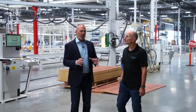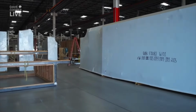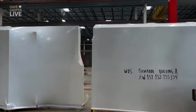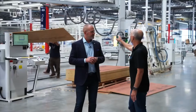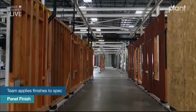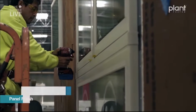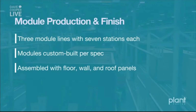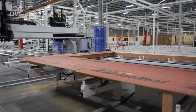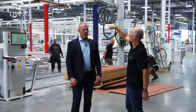This is the point where the panels go down this way and out the door because they're done. They just get labeled and stacked together for shipping, whether it's flat pack or in a crate style, correct? Sort of. They'll go to either an interior panel line or an exterior panel line. The exterior line, for example, they'll put in windows. They'll do drywall. And then some panels are used to create the mods over there. So this creates basic frames, OSB, weather wrap, but then there's more work that gets done on the panel lines.